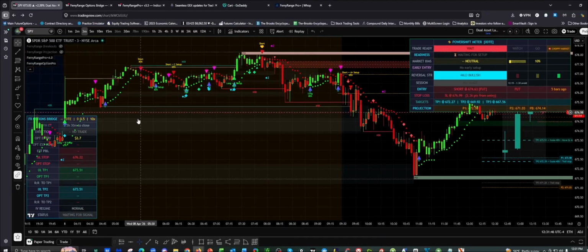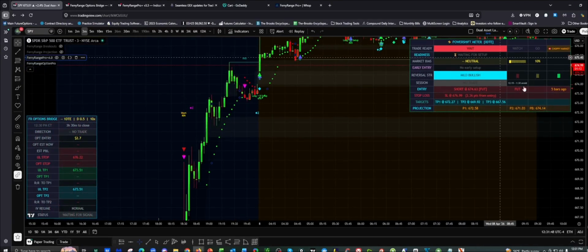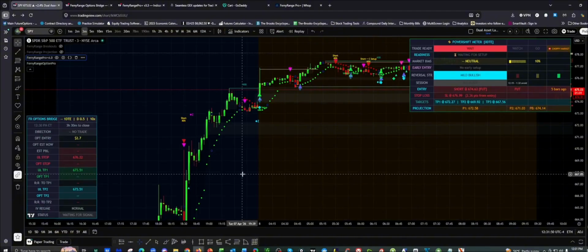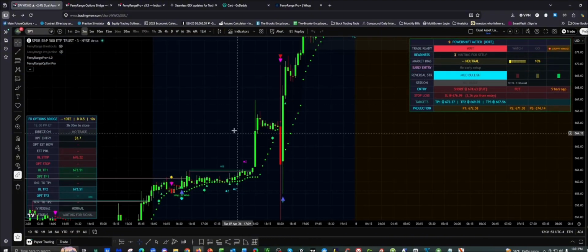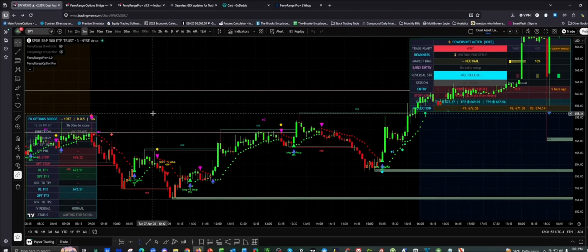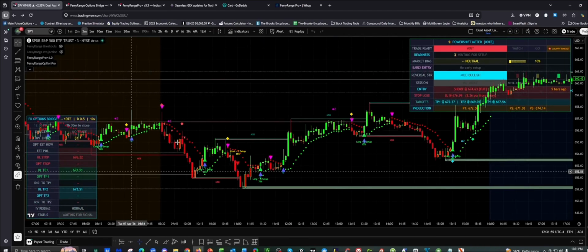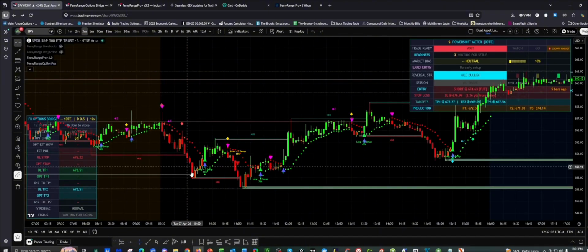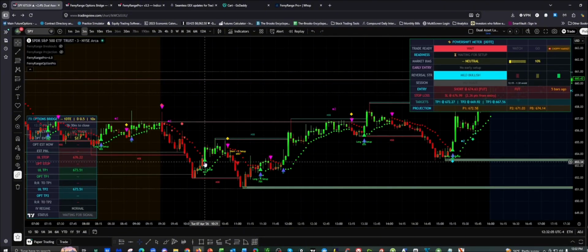So we go back. We don't look at after hours, but look at this. This was a choppy day yesterday. How does the market handle choppiness? Look at it. Entry, exit, another entry, exit, another entry, exit. So there's money to be made. You hit your target to take your money.